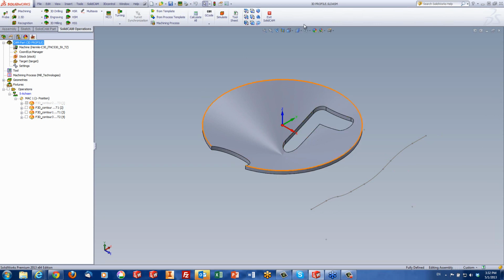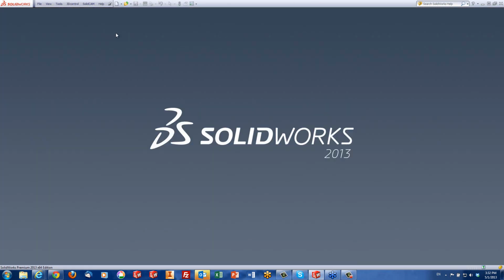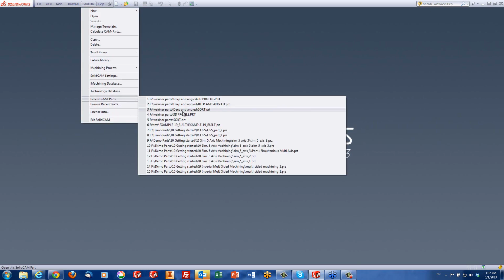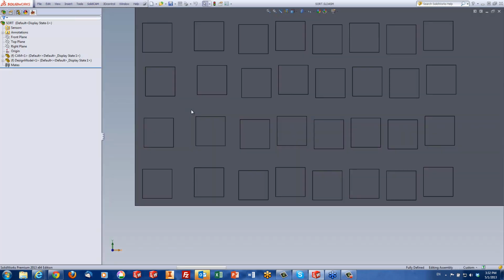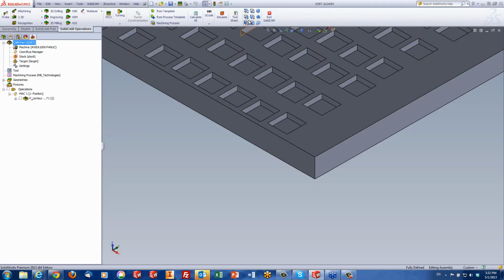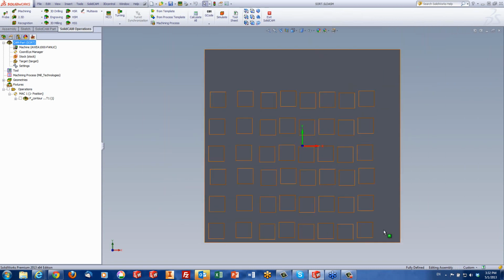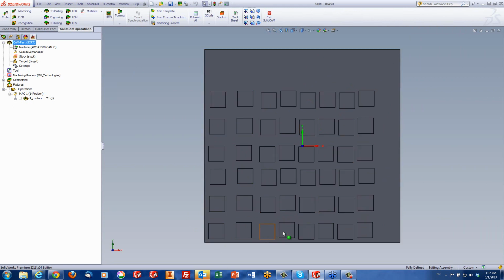The next option we talked about was sorting: how to do the milling of these pockets in the shortest path, going from one to the next, and how to control the sorting of that.